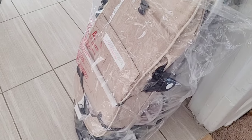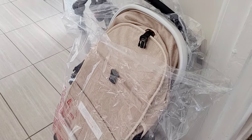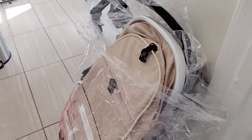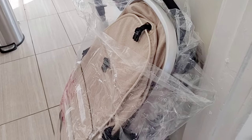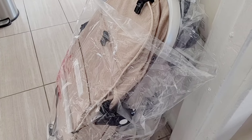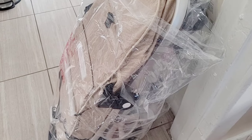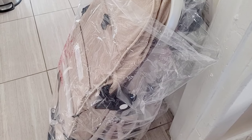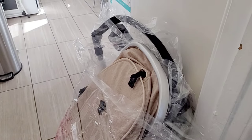So yeah, I knew it was going to be some assembly. I have to put this together. I'm going to read the instructions, and that's really important because that's going to determine how I decorate it. This whole stroller will be pearl dazzled and blinged out, so I have to make sure when the stroller is closed that no crystals are in the way. So I have to figure out the design.